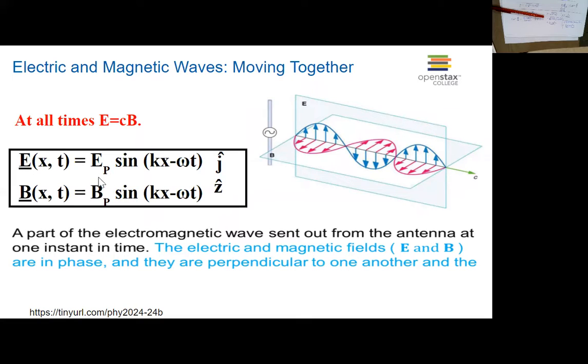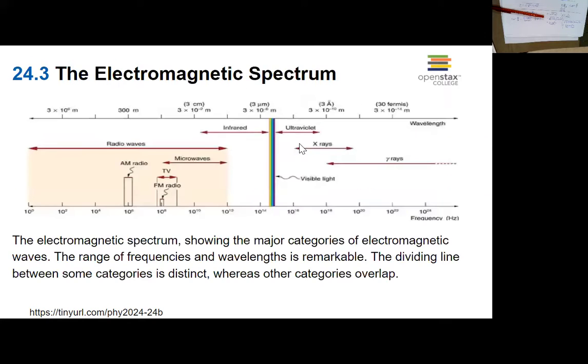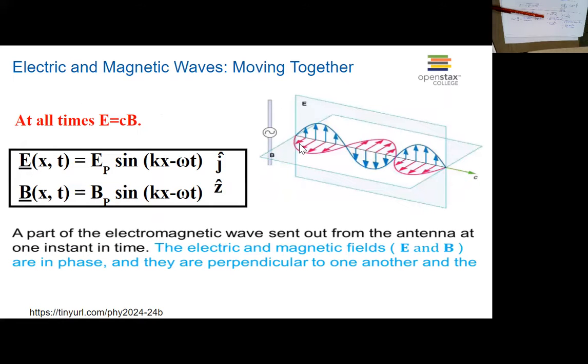Okay. So for an EMF wave, the electric field and magnetic field are varying as a function of sine. You can expect that you have a peak magnitude of the electric field with a sine function, and a peak value for the magnetic field with a sine function. The variations of the electric field and magnetic field are actually in perpendicular directions, so they are 90 degrees to each other. If the blue is the electric field in the figure here, then the red would be the magnetic field, or the other way around.